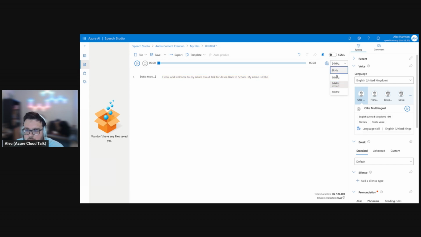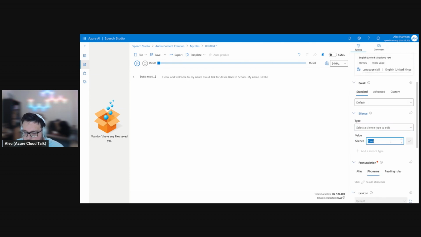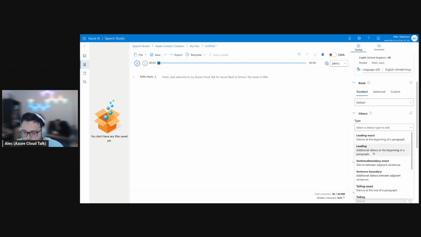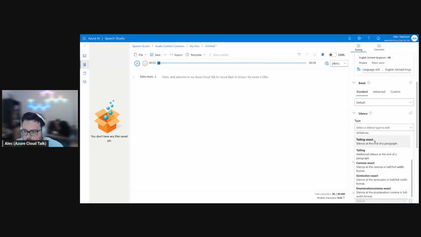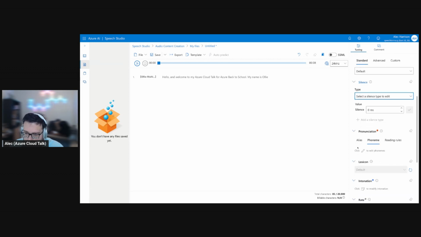So I can go ahead and click in there. There's different hertz I can set. There's different templates we can try. So if I want to create a template, we can do that. But essentially, I could create any sort of content in any language. We can add silence types here. So if I wanted it to be silent, either before, after, trailing, I can configure a bunch of that to try to make it sound more like the exact format I want it.